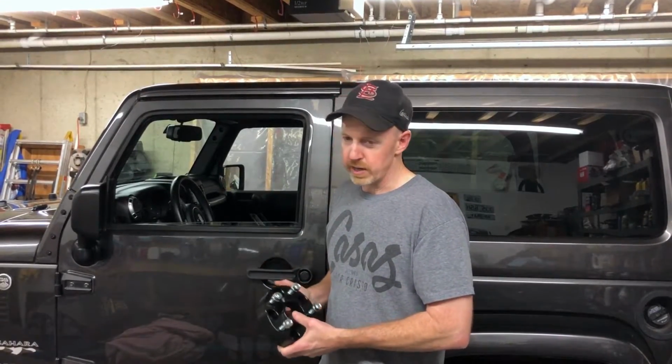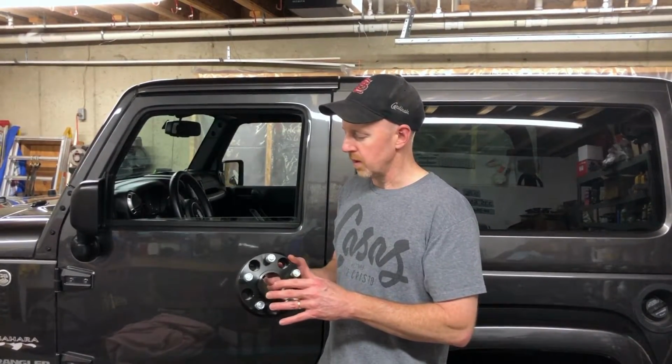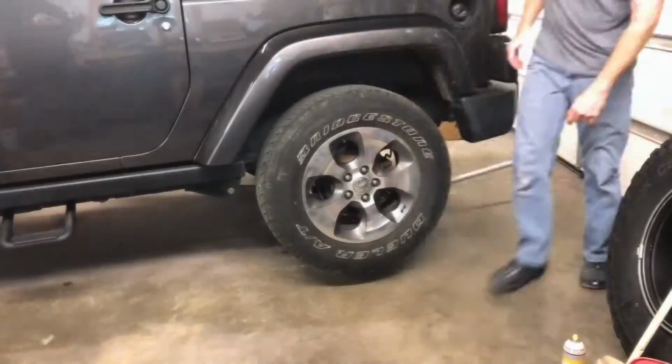So we reordered spacers that had adapters built in on them so that they just bolted right on the Jeep and bolted right on the rim. And so we've got that on there now, and so everything's gonna work good.